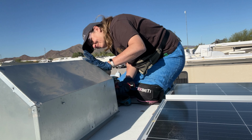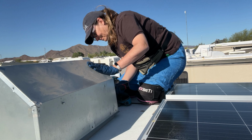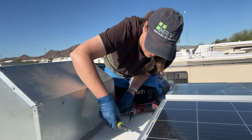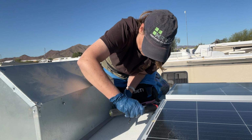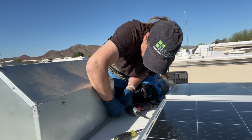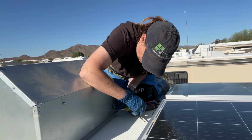The other thing that happened while I was up there is my drill ran out of power, and luckily I had a manual screwdriver with me. So when you're packing your bag, always make sure you have a full battery, and also make sure you have a manual screwdriver so that you can use that if necessary.